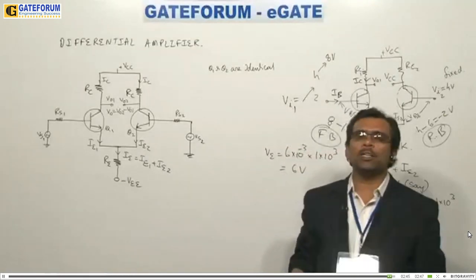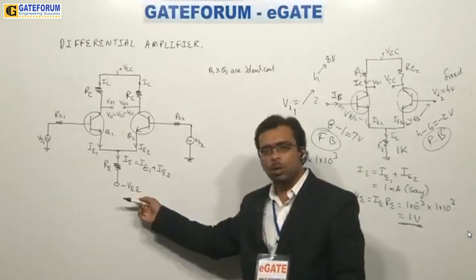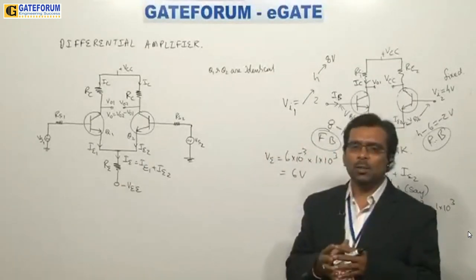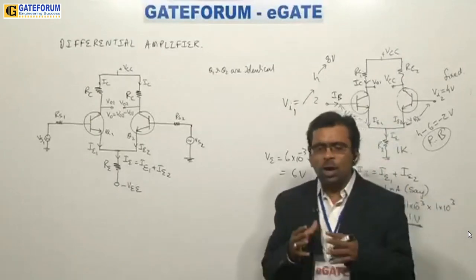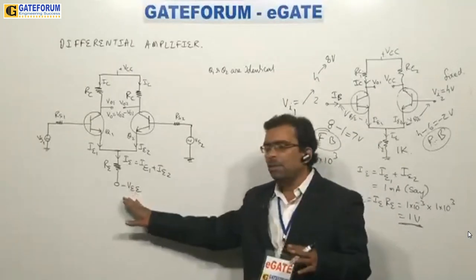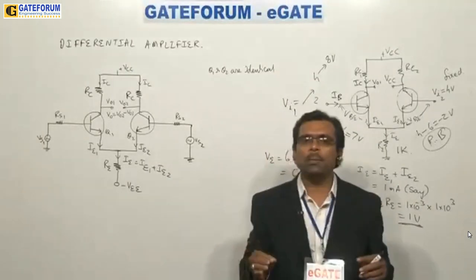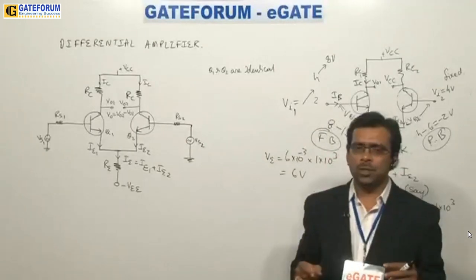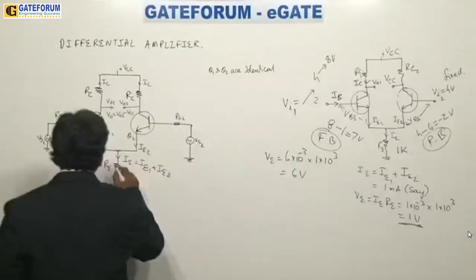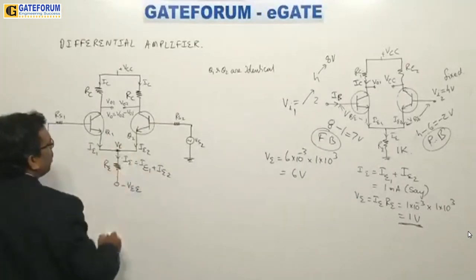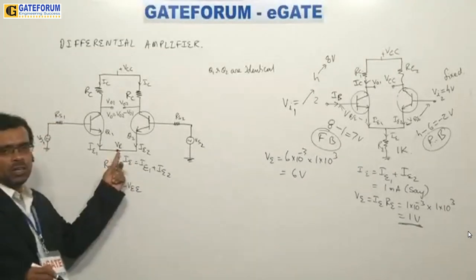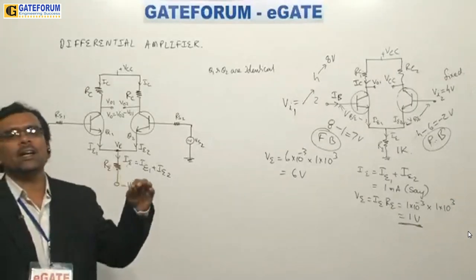Later on, what they observed is, after putting minus VEE also, a new problem starts. One problem we have overcome, that is, not allowing the transistor to go into cutoff region. That problem is overcome, and it never goes to cutoff region. But the new problem is that, on putting minus VEE and the RE resistor, the voltage at the emitter is not stable. Please all of you note this point. After giving this minus VEE, the voltage at this node VE is not stable. It will increase and decrease.